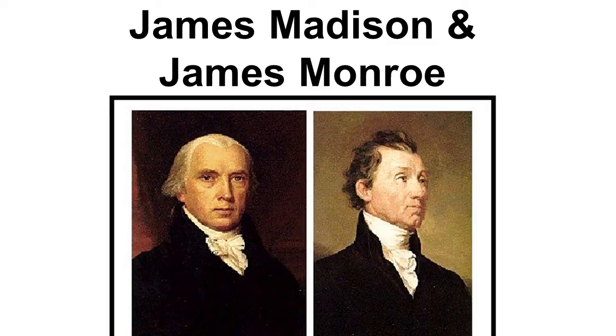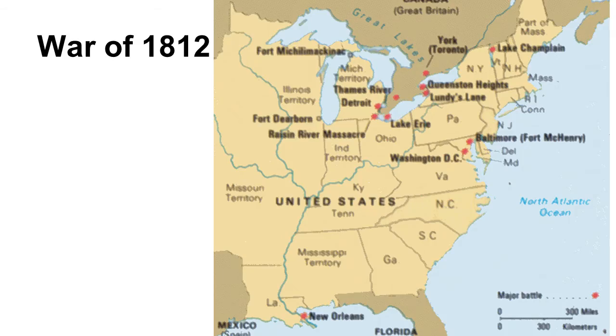So we're going to just look at the big things going on in each one of their presidencies. And to kick things off, we have the War of 1812. The War of 1812 really defines James Madison's presidency. There are some other things that go on, certainly, but it is really the one thing we're going to worry about for this president. As you can see by this map, the red dots are the battles that occur during the War of 1812.